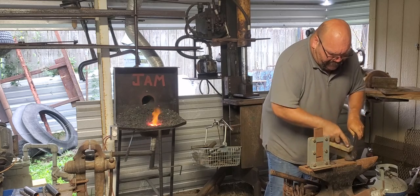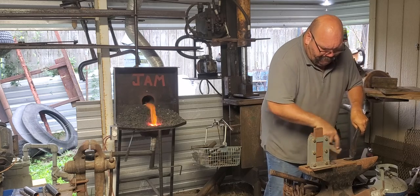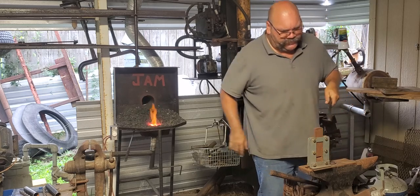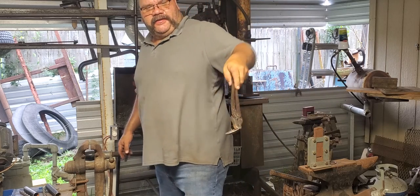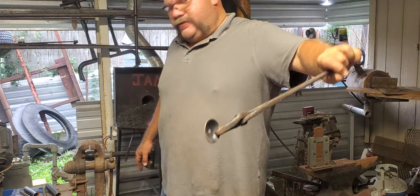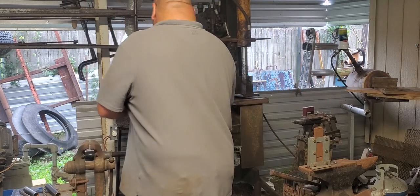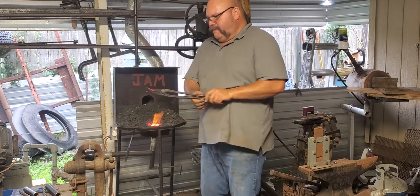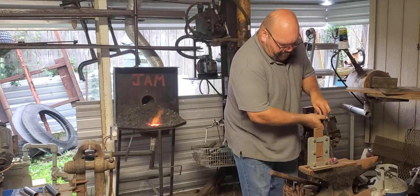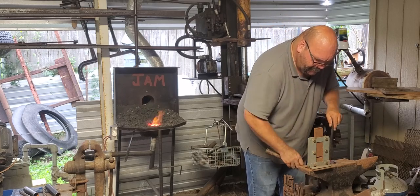Pretty much got all the galvanized burned off of there. Anyway, that's what the dishes look like. It'll go underneath the candle holder, the candles themselves. Pretty happy with both of them. Got a little kink in this one here, it looks like.